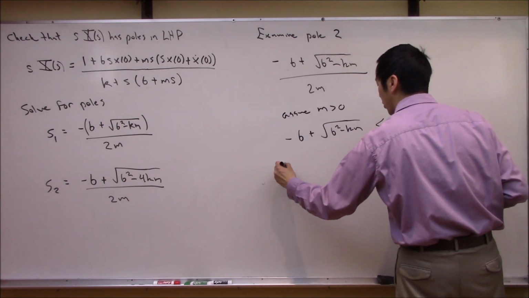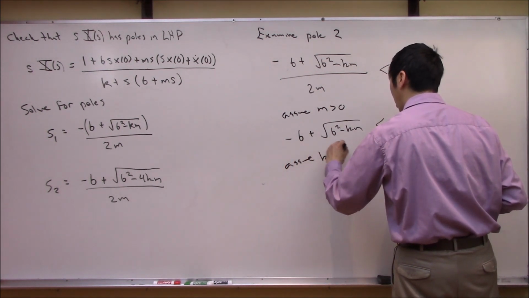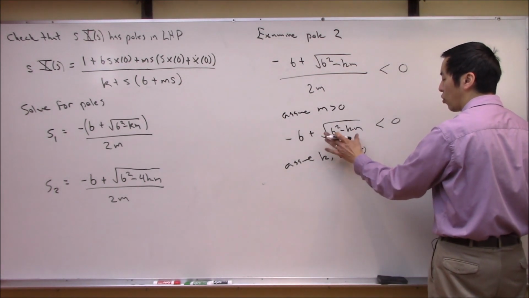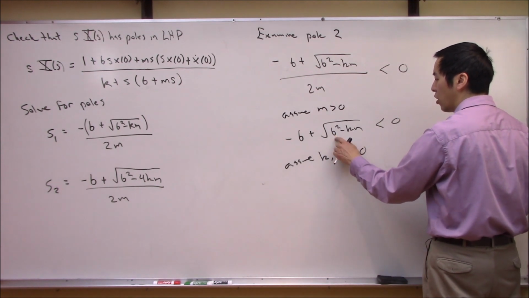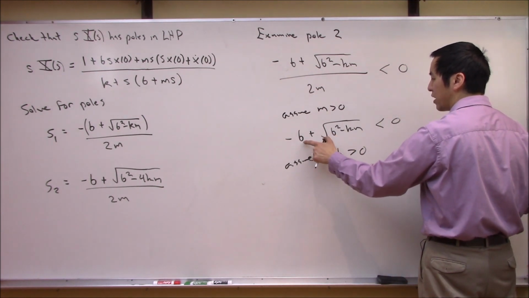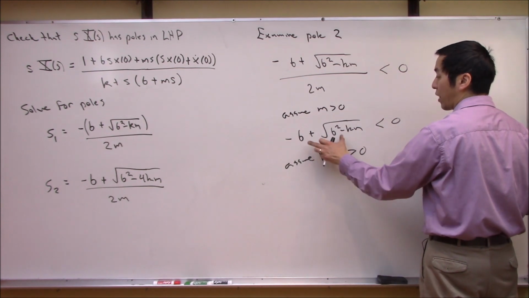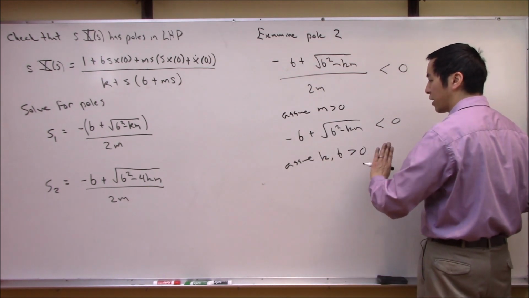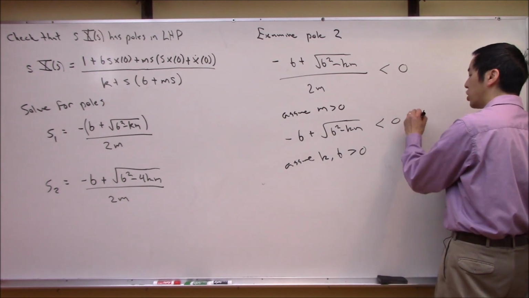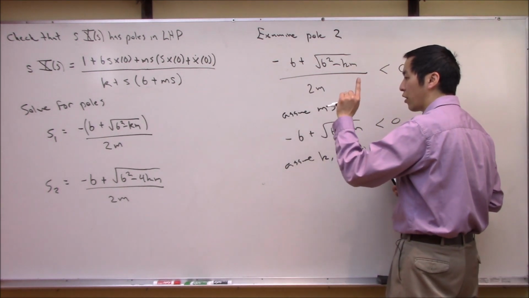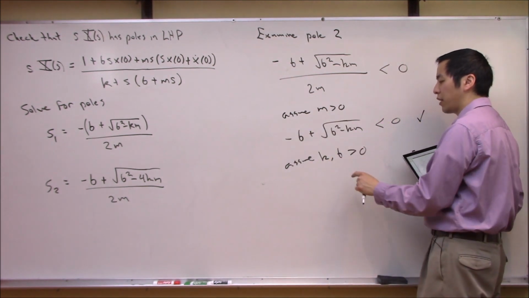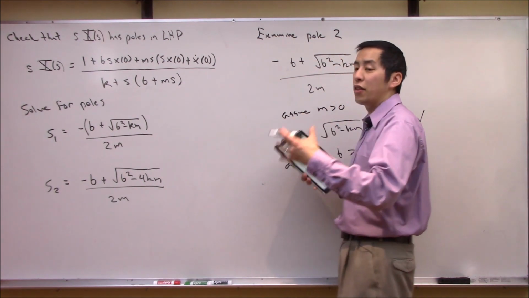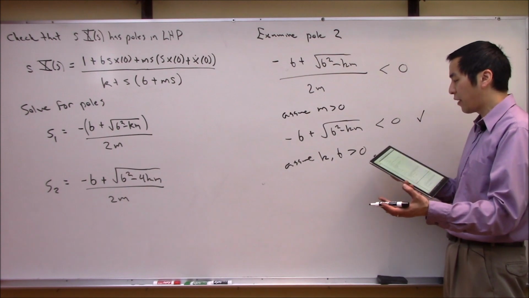And again, we make the same assumption, right? So let's assume that k and b are strictly positive here. And again, we make the exact same argument. This is still the same square root, so that all applies. This whole square root has got to be less than b here. So if it's less than b and you add it to negative b, this gets closer to 0, but this one is still never positive here, right? This entire quantity is still strictly in the left half plane here, right? So again, check, this works. So in all cases where you have a positive mass, a positive damping ratio, and a positive spring constant, both of these poles are in the left half plane. So great, this thing should come to rest at some point, and we can apply final value theorem, right?